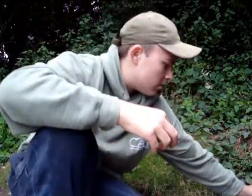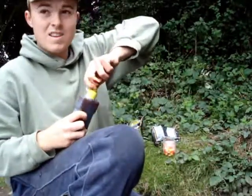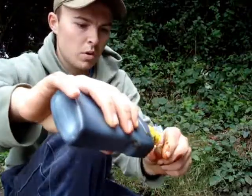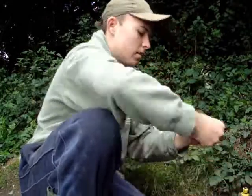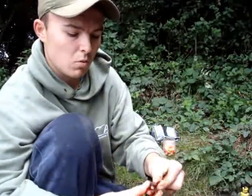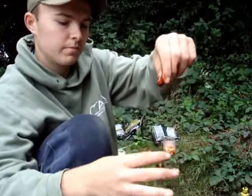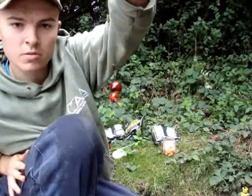And next I'll do this before I cast out, get a dose of this, put it on like that, smoosh it on the hook as well, all around the ballie, bit on the rig as well, and you've got that beautiful presentation at the bottom to catch them carp, what I've been doing today.